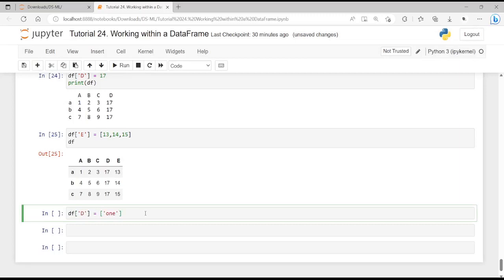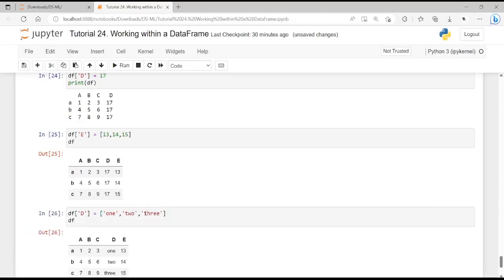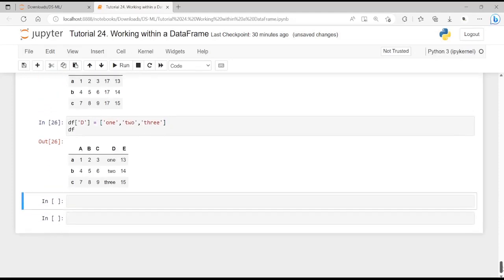I'm going to give values other than the numeric ones. So here I'm going to make this one, and let me have the df. So see here, dear friends, how it has been updated with the new elements. You are replacing those already present elements with new ones. To enhance a column, you can use an existing series instead of a list also.